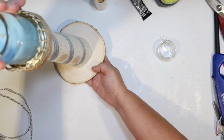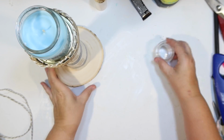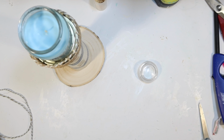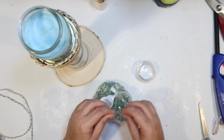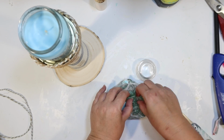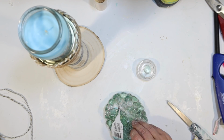I'm also going to use the jar lid. That's going to look like the top of the lighthouse as well. A lot of times there's a little round piece on the very top of a lighthouse. So I thought we could use one of these little beachy color glass gems from the Dollar Tree and just glue one of those to the top of the lid.